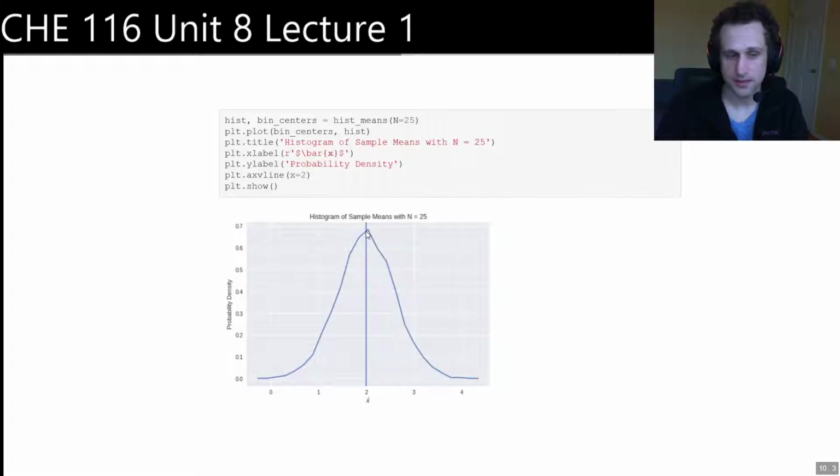And that's good. That means that if you go out and you take 25 people and you measure their weight, if you do this a whole bunch of times, your sample mean should give you the population mean on average. Obviously if you pick 25 people and you're unlucky and they're an odd set of 25 people, you might get a higher sample mean than the population mean. But you're equally likely to get 25 people who happen to be very low weight people, and you're equally likely to get a little bit below the population mean. But on average, the center should agree with the population mean.